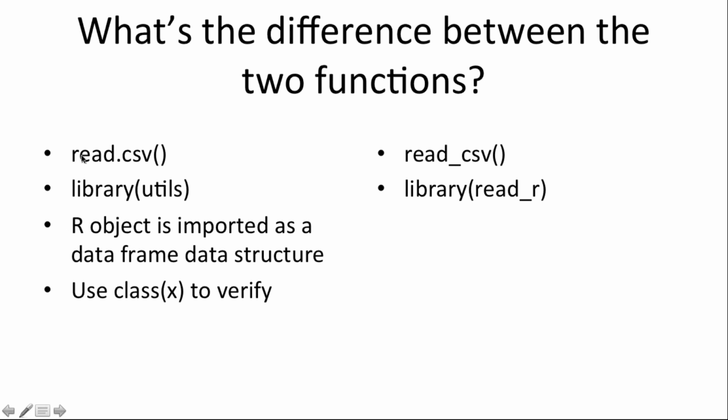If we look at what I'm showing you on the left-hand side of the screen, you'll see that when we use the function read.csv, it comes from the library called utils. It is an object imported as a data frame data structure. Okay, so we can have tables as a data structure. We can have a matrix as a data structure. We can have something called a tibble as a data structure. There are whole entire courses just on data structures. Arrays can be considered a data structure.